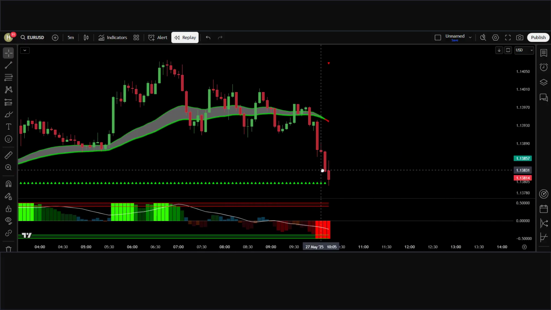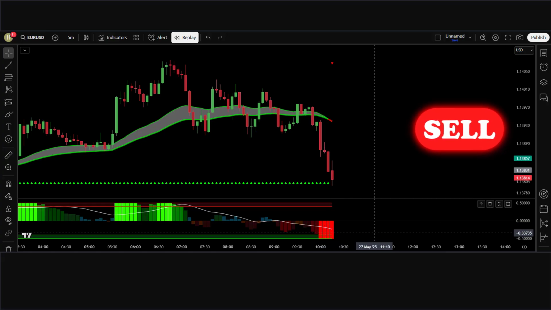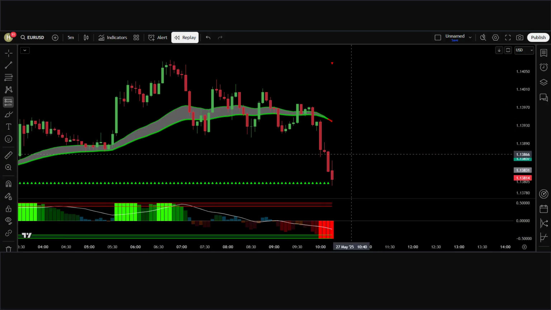We have got the signal. Here the CM Slingshot system indicator gives us a sell signal. The market has made a bearish candle to give confirmation. The histo bars of normalized T3 indicator is bearish. So all our conditions are being fulfilled, so we are placing an order to sell.